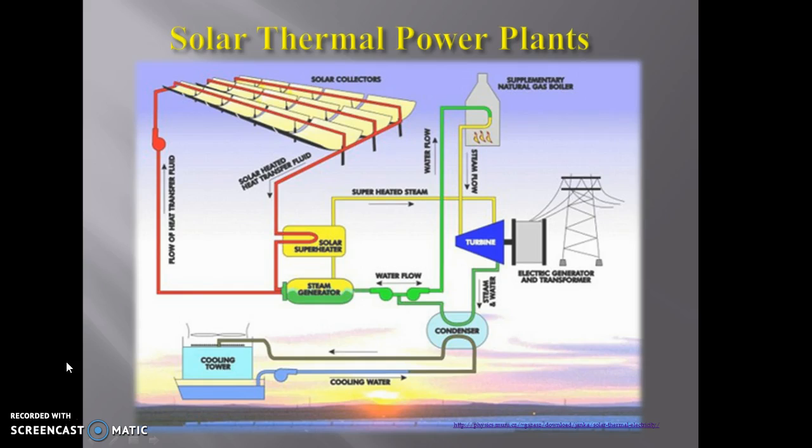Then we move on to the concentrating solar thermal. Solar thermal power plants generate electricity indirectly. Heat from the sun's rays is collected by mirrors or solar collectors and used to heat a fluid. The steam produced from the heated fluid powers a generator that produces electricity. One advantage of CSP is that when there is no sunlight, the conventional generators can be run on natural gas or petroleum, allowing the plant to continue to generate power.